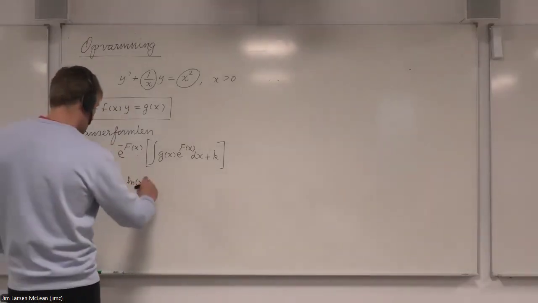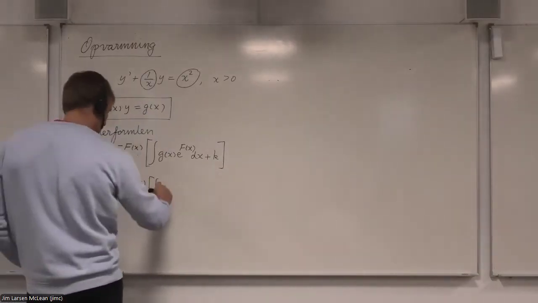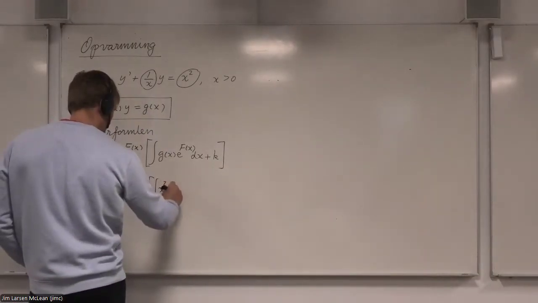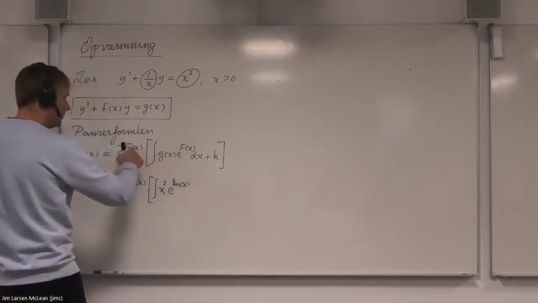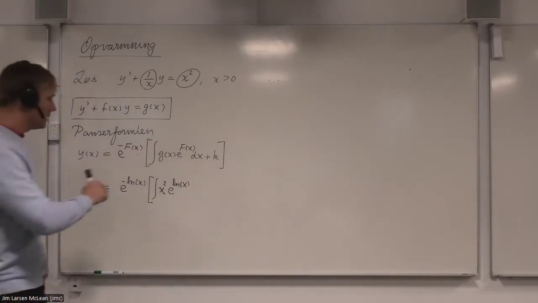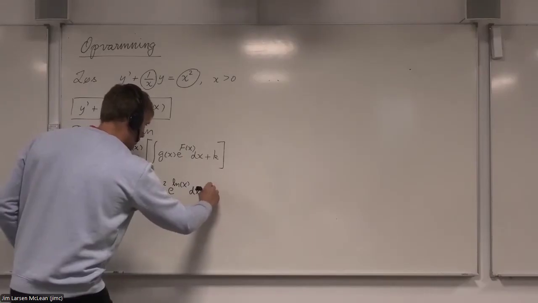And then I need to start on the parentheses. The integral is of g, and g is x squared. So I get x squared times e to the power of plus ln x. Now you can see the same, just with the opposite sign. And then we finish with the symbol dx after writing an integral sign.